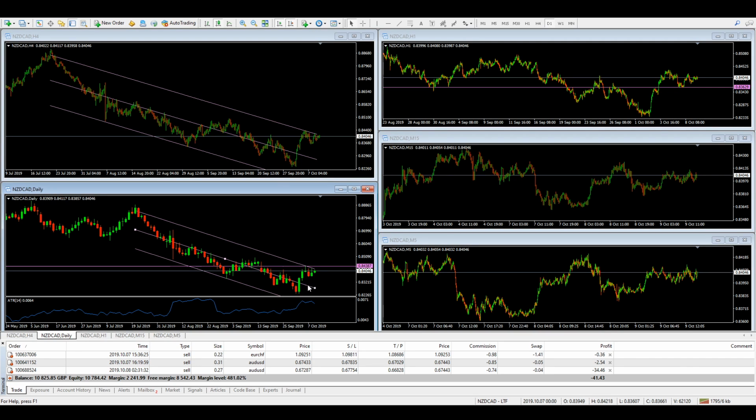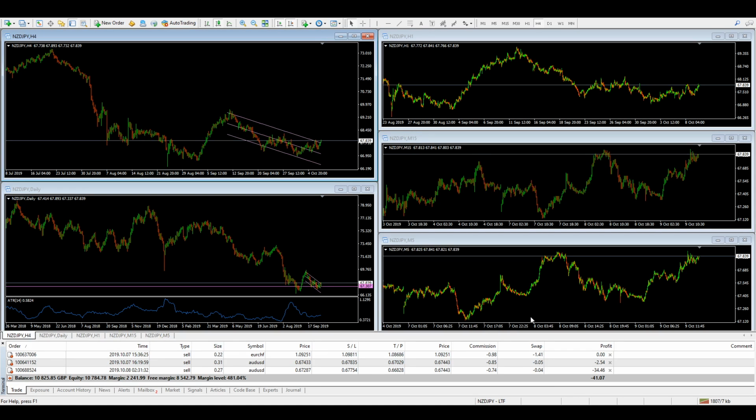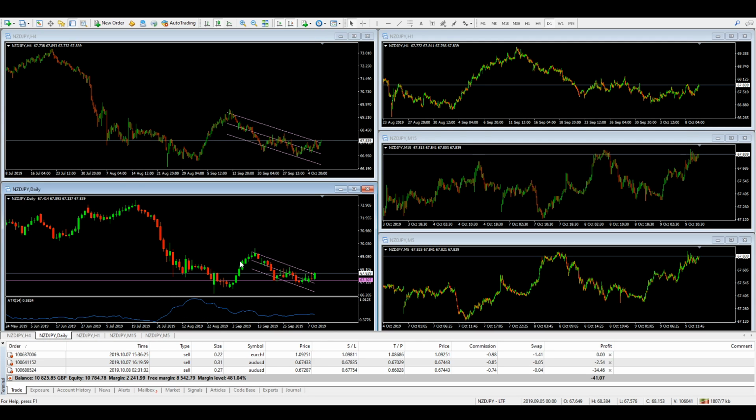There's easily 3, possibly 4 to 1 on, depending on where the entry is on this one, if that kind of materializes. But yeah, it's all hanging on the price starting to show bearishness on these lower time frames. So to break previous support, start making lower lows, lower highs, and potentially to get short on that. So NZD JPY, what we got?